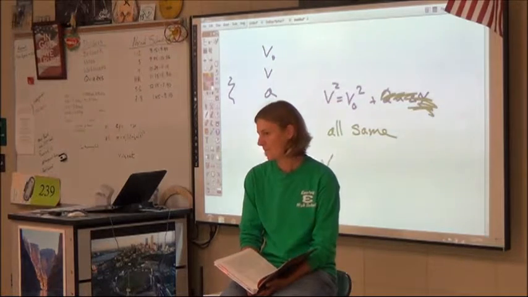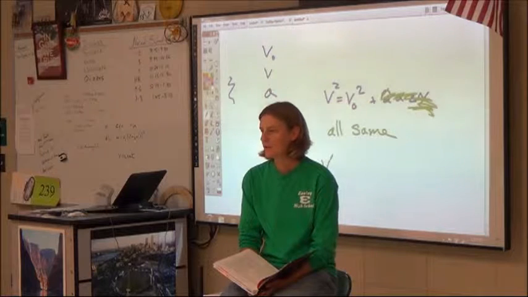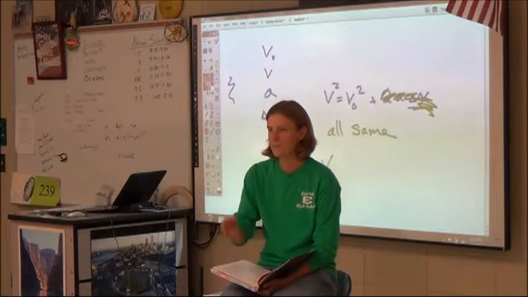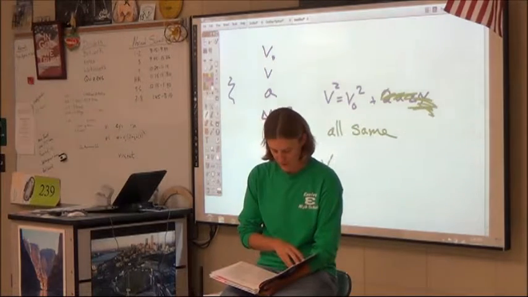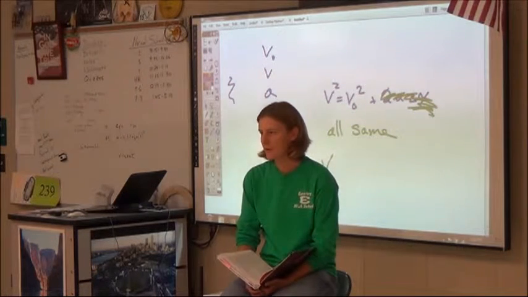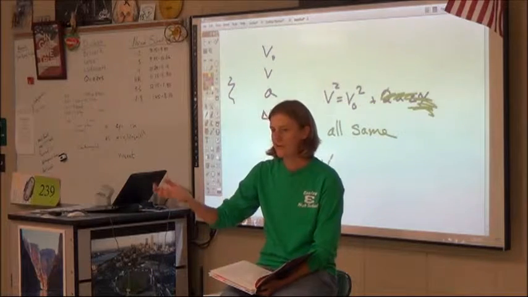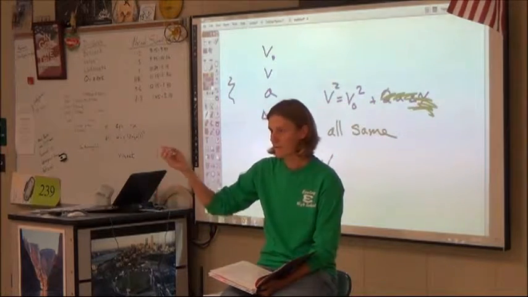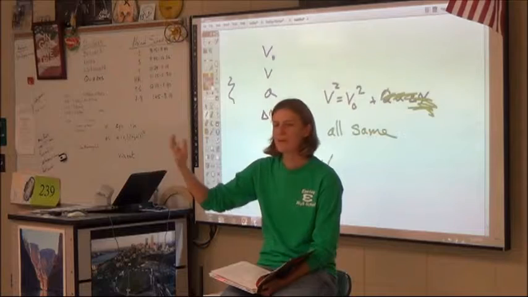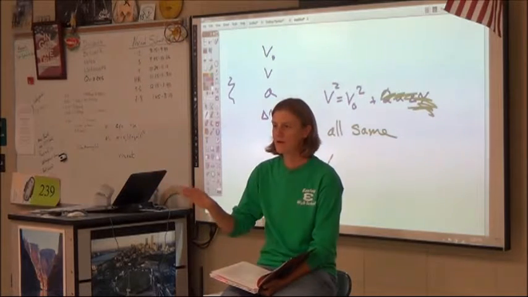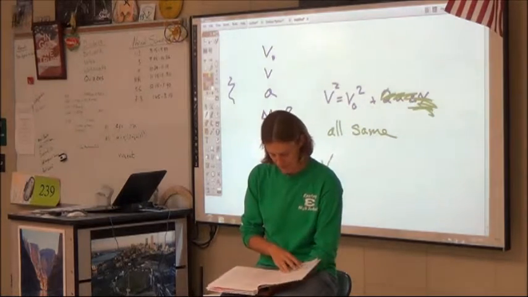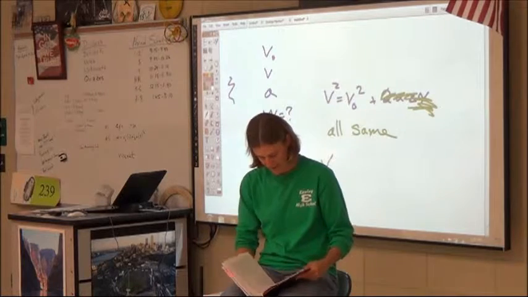Okay, common guess, but no. And when we study Newton's laws and forces, acceleration comes from a force. So if there's some upward buoyant force lifting, that would be causing that acceleration upwards of 4. But as soon as you let it go, does that balloon have anything to do with the apple anymore? No. Now, that balloon probably affected its initial velocity, sure. When you let it go, perhaps it is going up for a moment. So the balloon may have affected its initial velocity, but as soon as the balloon is no longer involved, the acceleration would have to just be negative 9.81 meters per second squared. So it would just be gravity for A.